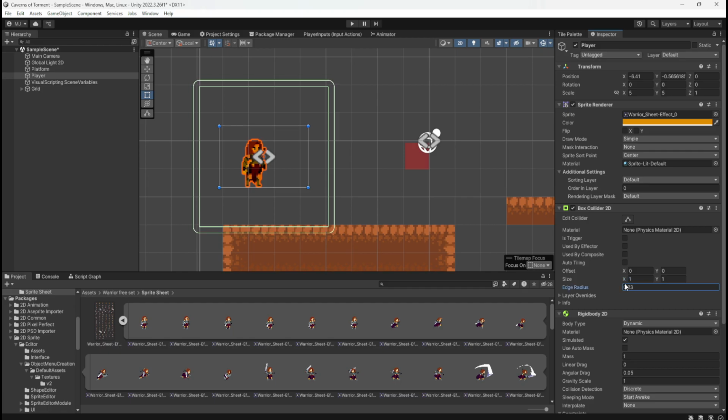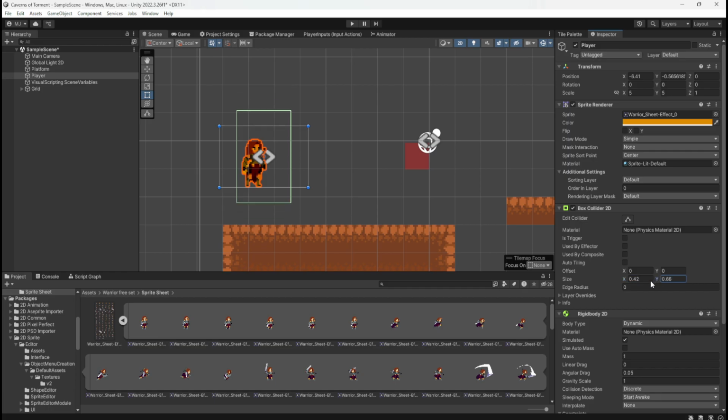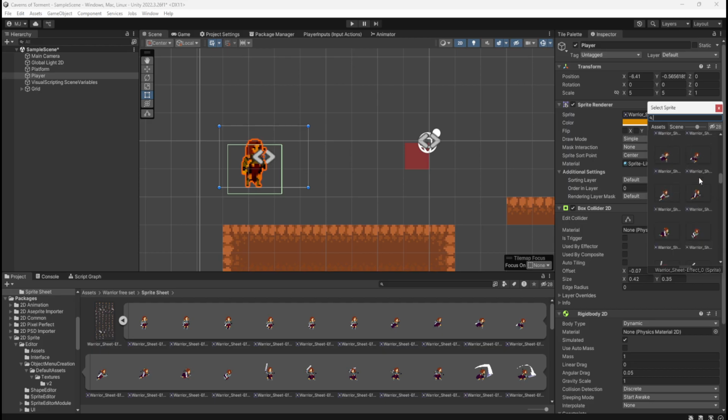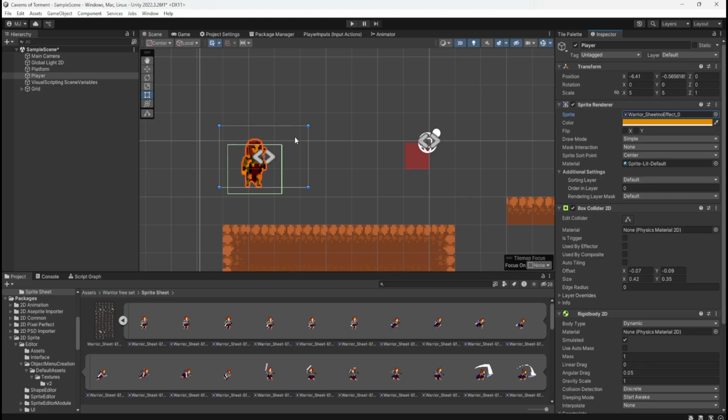Edge radius. Oh, I've just realised why they've got a glow. No, actually, I didn't. Sorry.